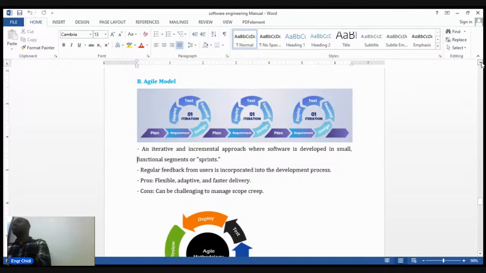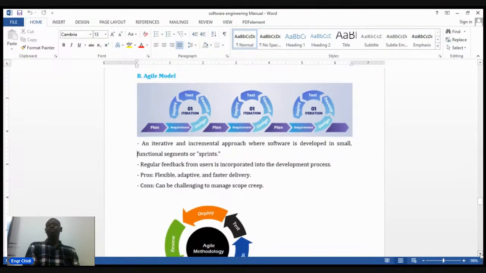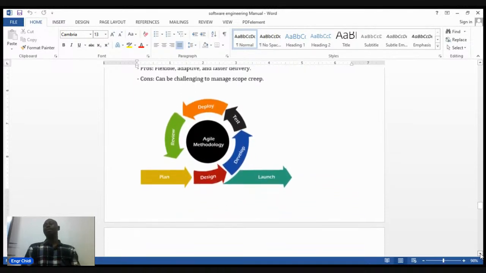You start up another testing. All the units that are required for that software, you are going to design them. Each one, you design it and you keep it. And each one you design undergoes this cycle. It is not until you are done with all the software that you start doing your testing. This one, you do one small unit, you test it, you go and design it again, you test it until it is fully functional. You keep it, you now go and get another unit. So that is what happens in the Agile method.